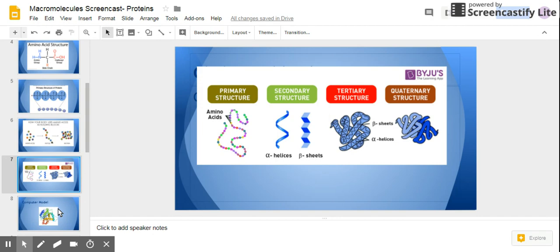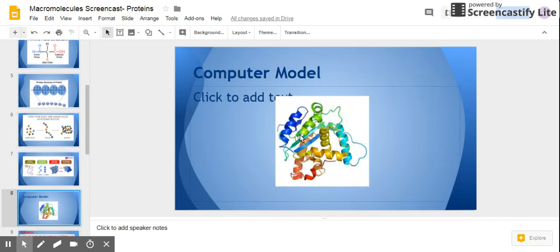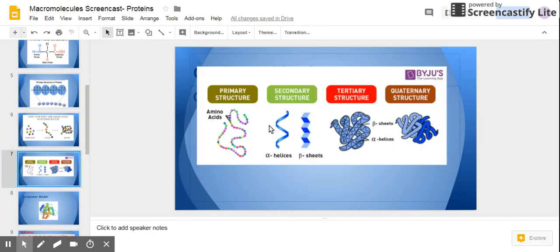Just something that you might also start to become familiar with and see is this computer model of a specific kind of protein, and this is obviously not even showing us the amino acids that make this up. It's showing us the overall structure that we have here. We can see that the secondary structure is sort of re-represented as that larger, long line folded in a specific way.